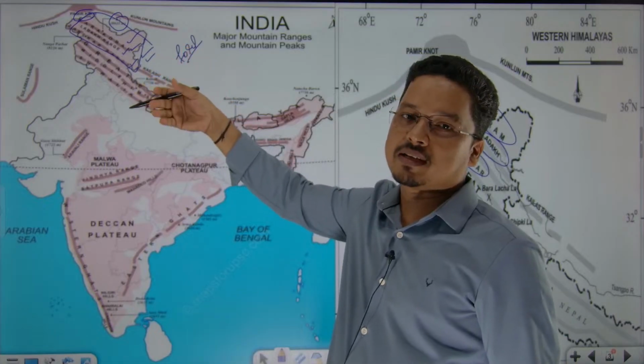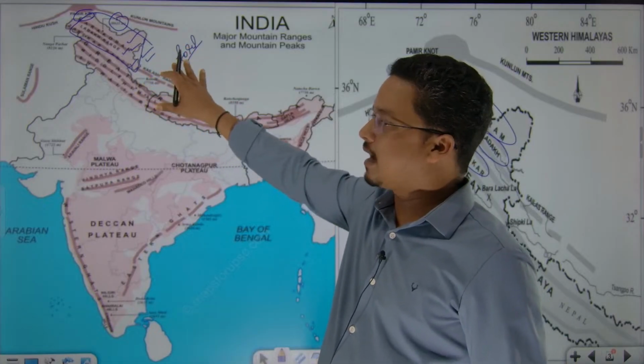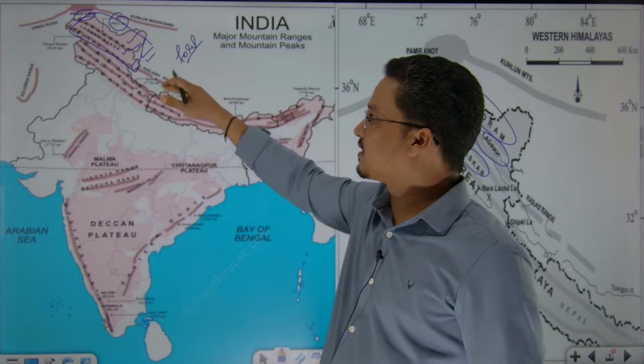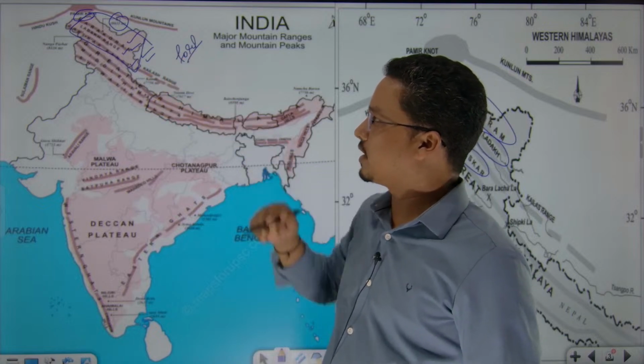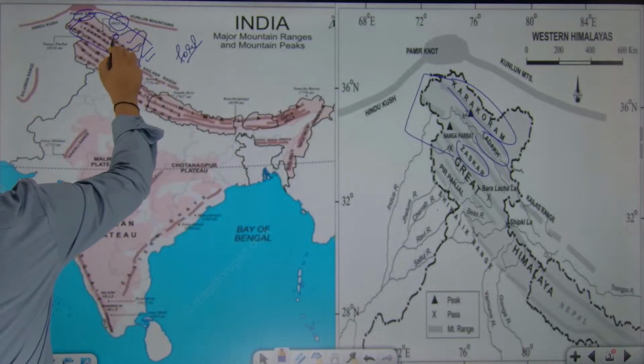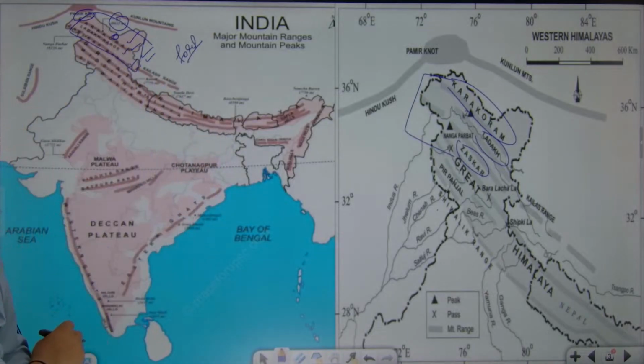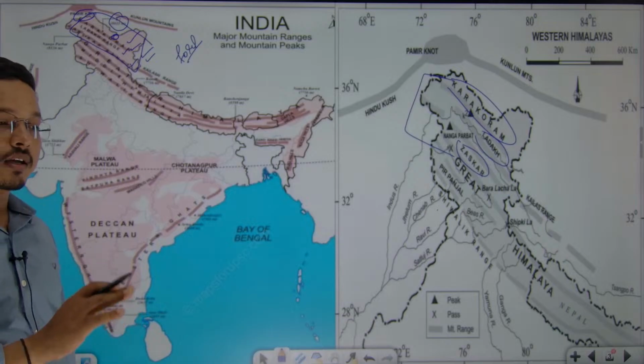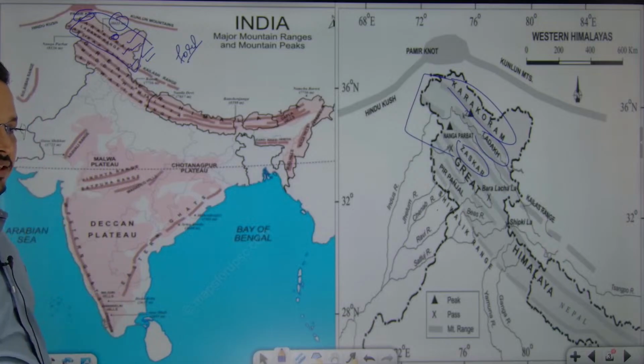And these regions are basically of tundra type climate, and that is why there is a harsh climatic condition. The Siachen Glacier is also over the Karakoram range, right? If somebody asks you, Indira Col is also here in the Karakoram range. So the highest peak is K2. So this region is important.